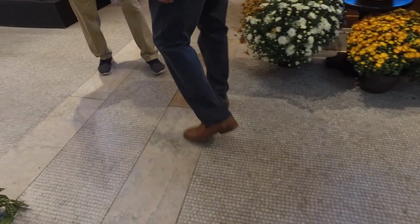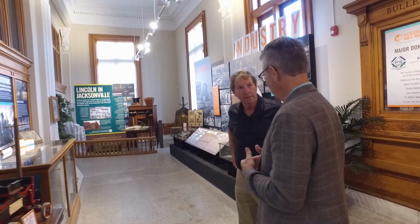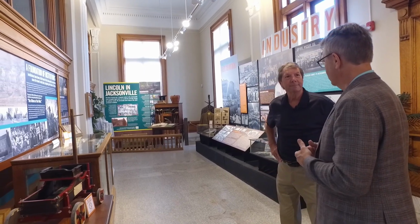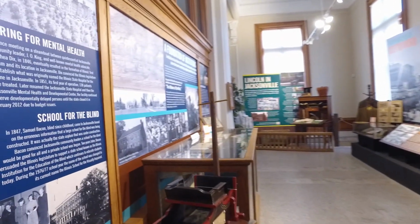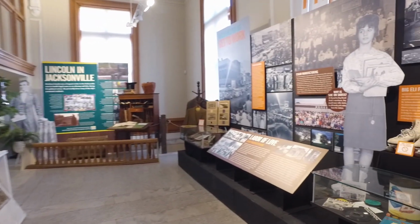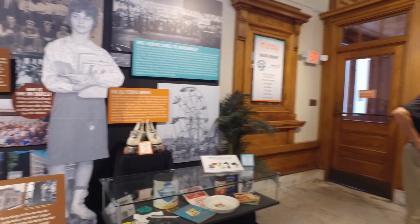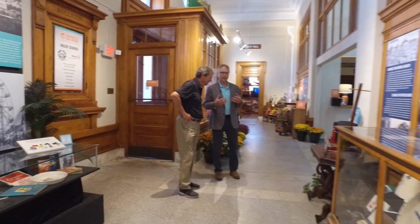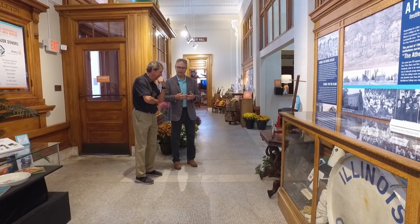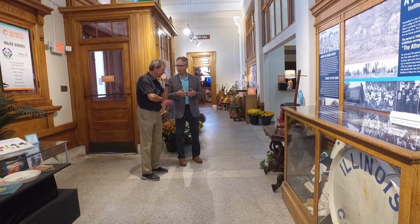Okay, well let's start. How is it laid out? Because it's sort of in a U shape, isn't it? The museum is laid out in a U shape because we're developing it in phases. This is phase one, and this is the part of the museum that's open to the public. It's the old lobby, the old post office box area, the old postmaster's office area that has been adaptively reused as a museum. Every nook and cranny, we've got exhibits that tell different facets of the story of Jacksonville. The reason we chose these topics is because you've got to dance with the guy who brung you. So we have to go with the artifacts that we actually have. That's why we picked these particular topics to interpret in the museum.